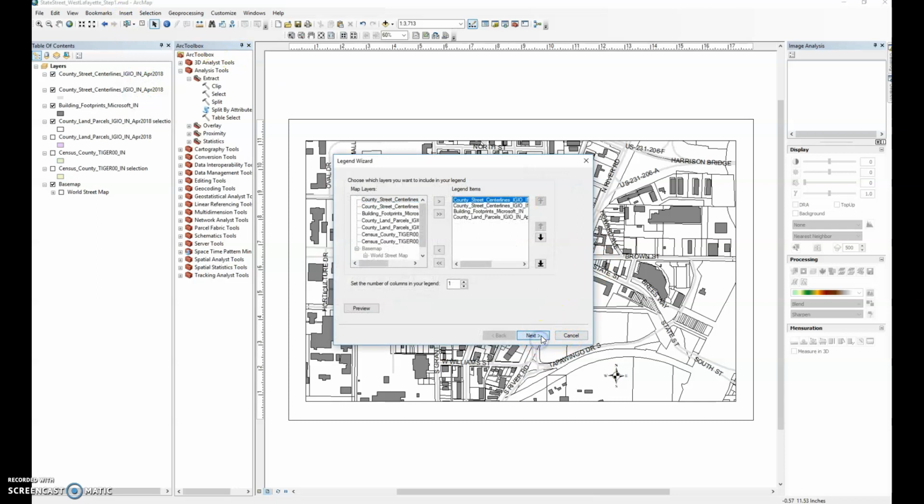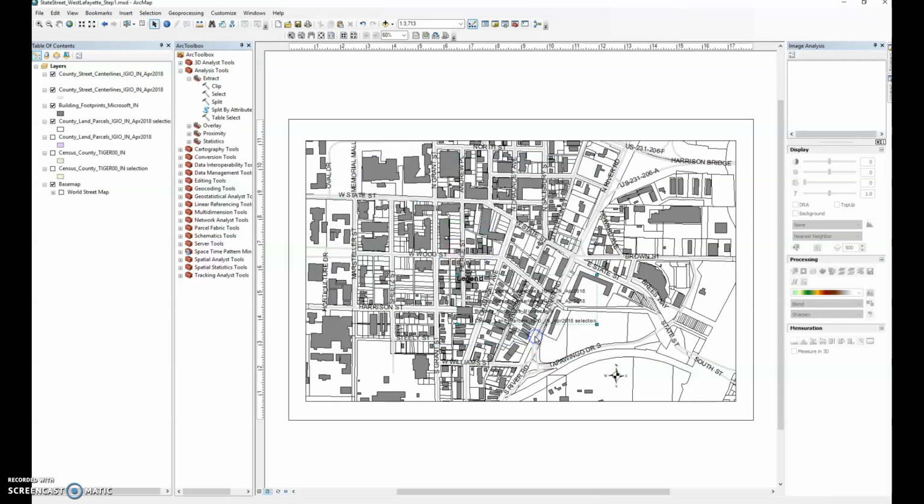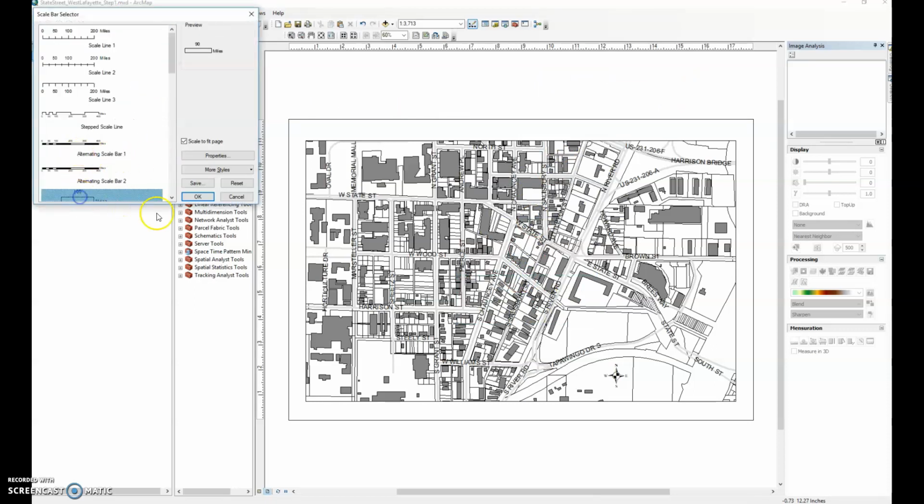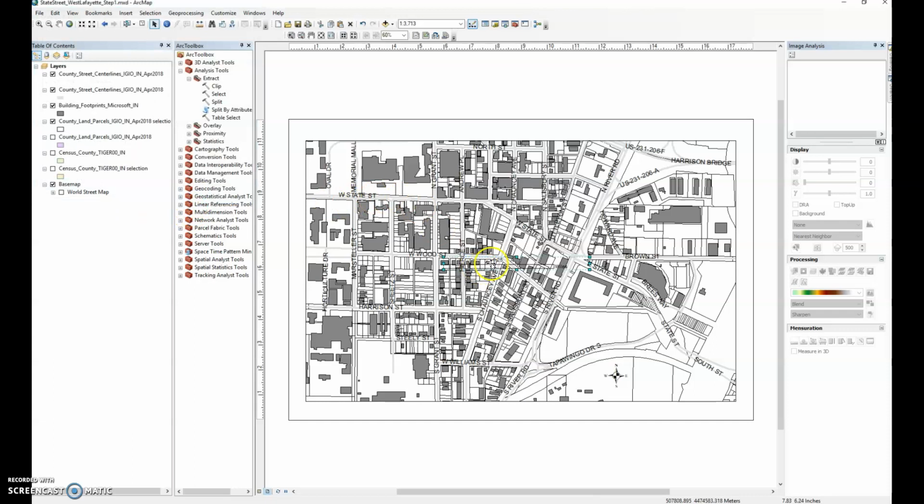In this particular case, I don't really need a legend because it's all basic information, but I'll just show you what that would look like if I went through that process. And you can edit within that menu as well. The final thing is you can add a scale bar, and we'll talk more about this in other assignments, but a scale bar is always an important thing to know. This drawing is currently set up in miles.